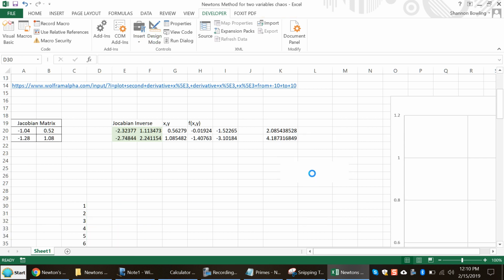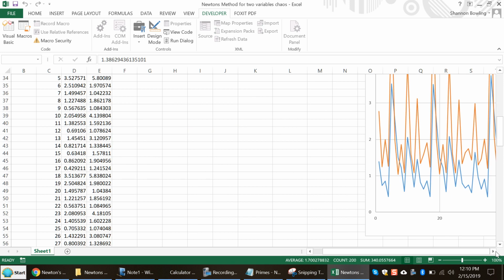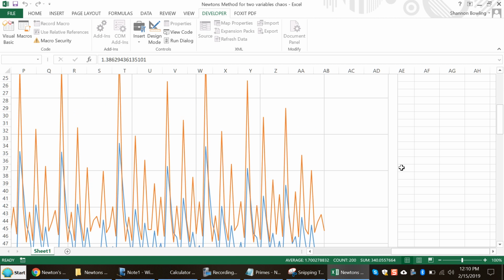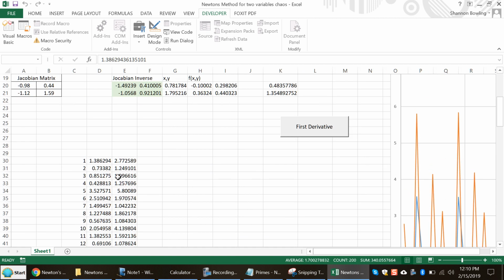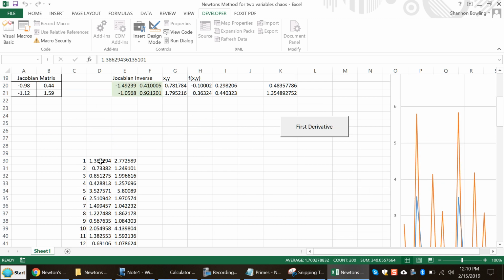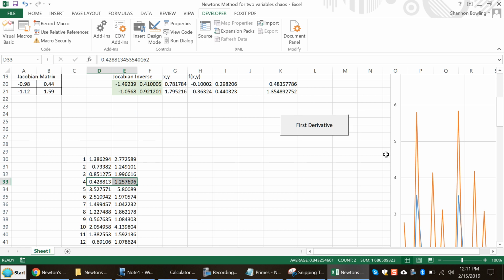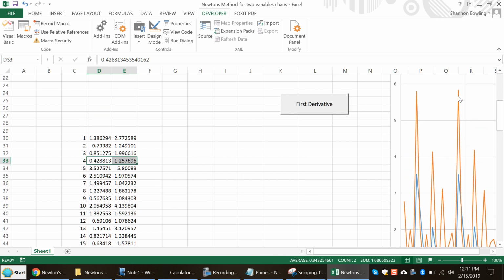So let's plug in a guess of like 1 and 1. And look what happens. These are my X and my Y values. So let's just go through and look. My first guess was 1 and 1. I had it skip that and just report the next one. Then it goes here and here and here. And then it comes back to almost where it started, if you look at this. That's point like 18. I don't know what point that is. 18 and 5.6.